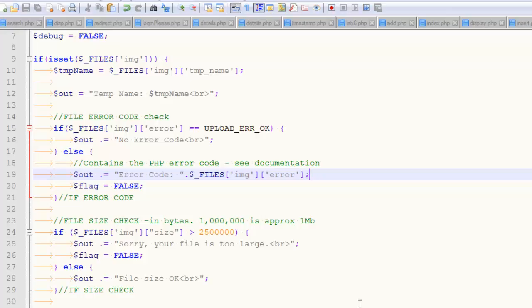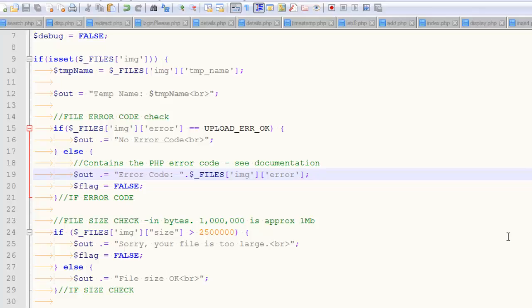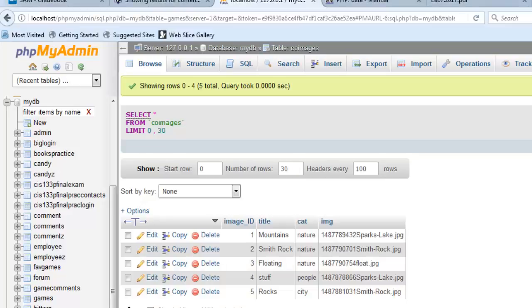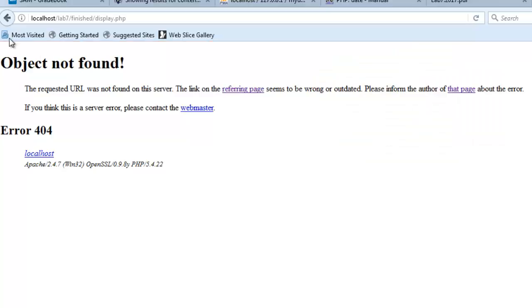So now the last part of this is kind of a big part, but I think it'll make sense. And that is we want to display the results. So this display page needs to exist. Now, that doesn't exist at all. It's going to be a busted link right now. Let me show you what it's going to look like.